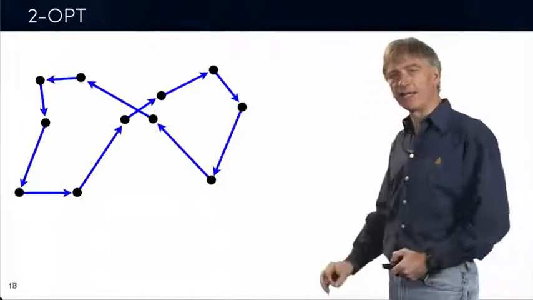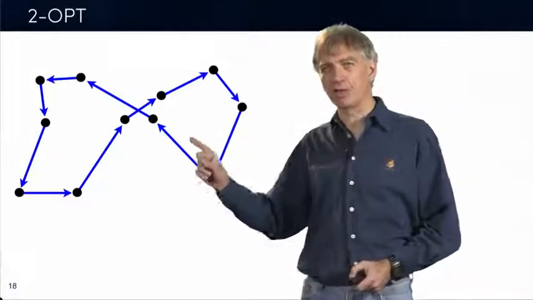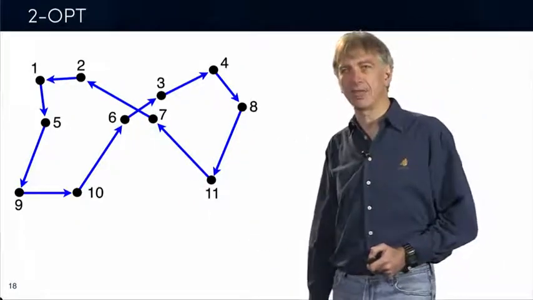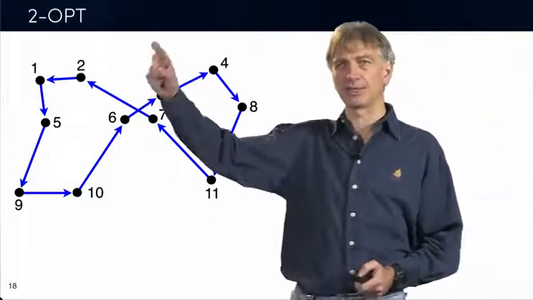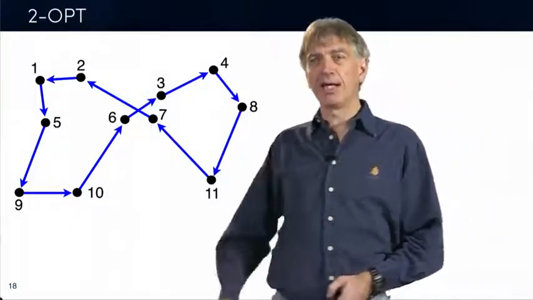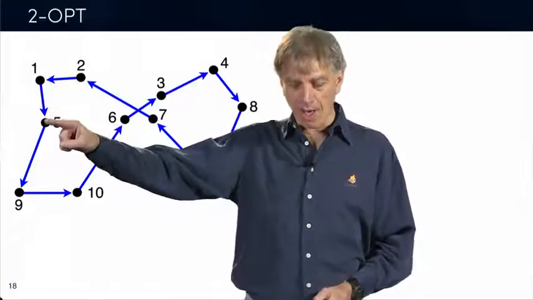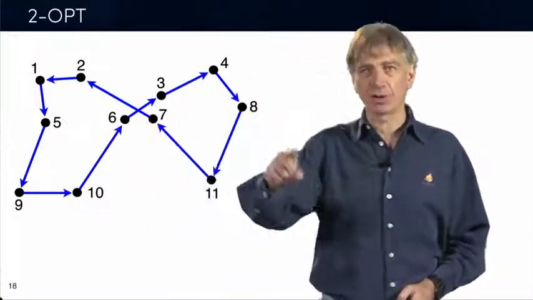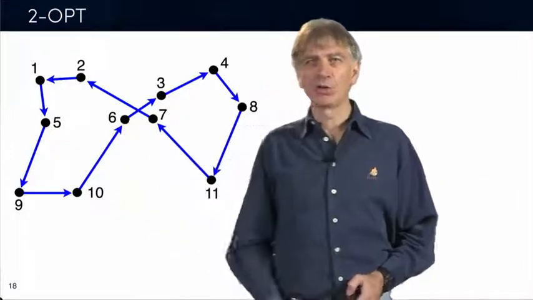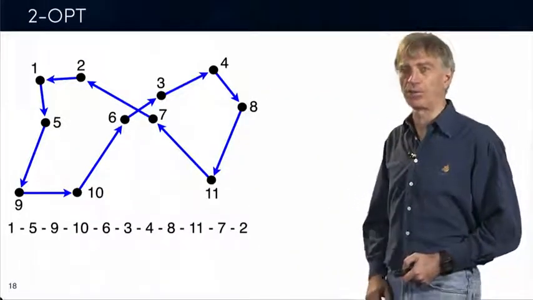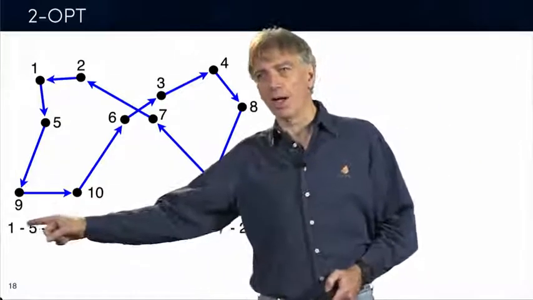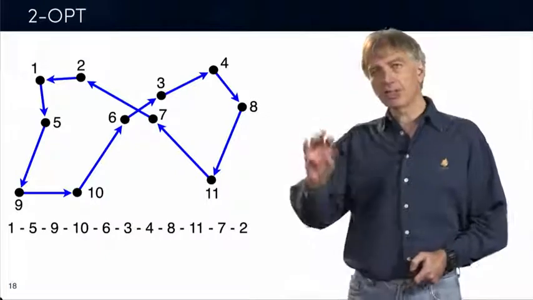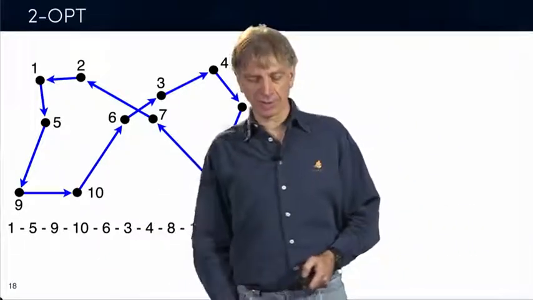So to actually find that out, look at this thing. Look at this particular tour. Is there another way to view this? Well, first let's start numbering these guys. So we have all the vertices and the names of these vertices. And now a tour, you see the tour, starting from 1, moving to 5, then to 9, then to 10, then to 6, 3, and so on. So when you look at this tour, it is really like a sequence, right? So you see the sequence here, 1, 5, 9, 10, 3, and so on. So basically a tour here can be viewed as a sequence, right?